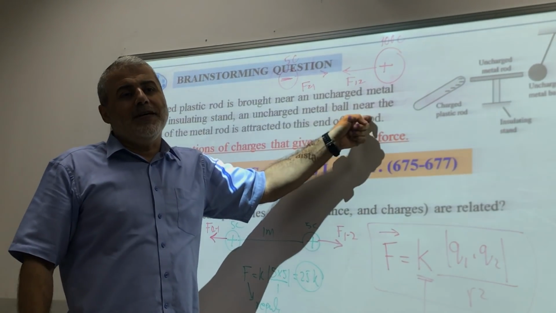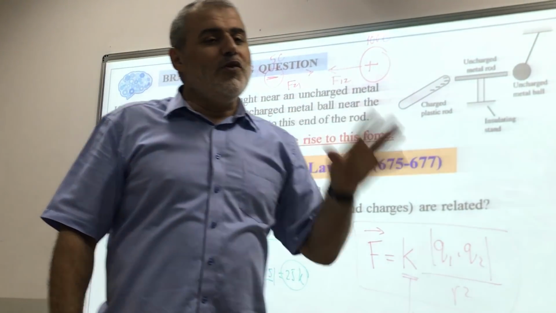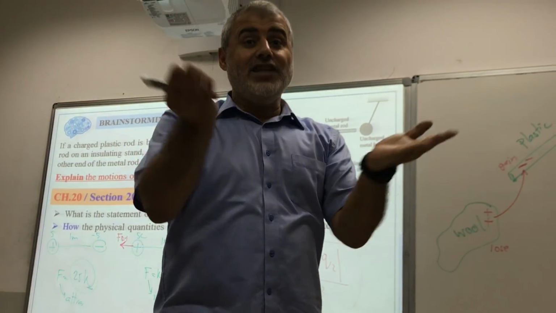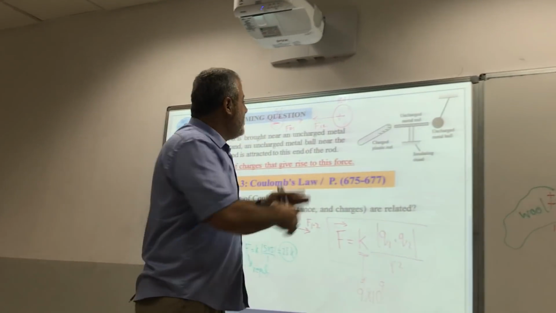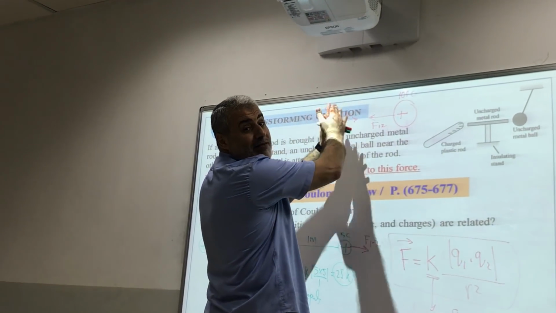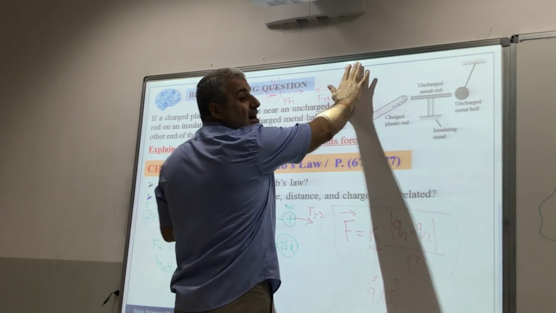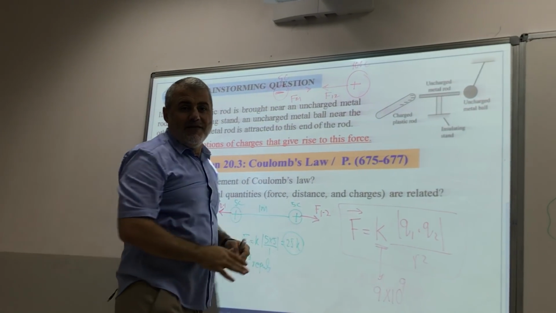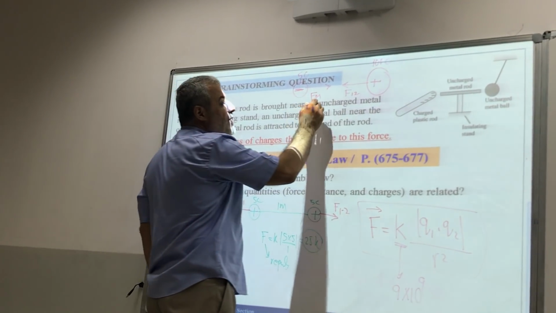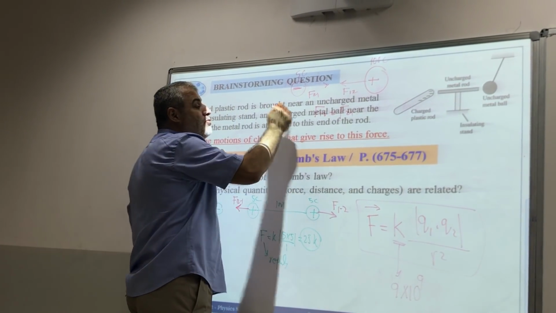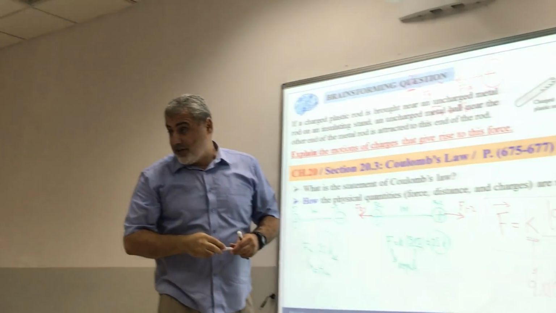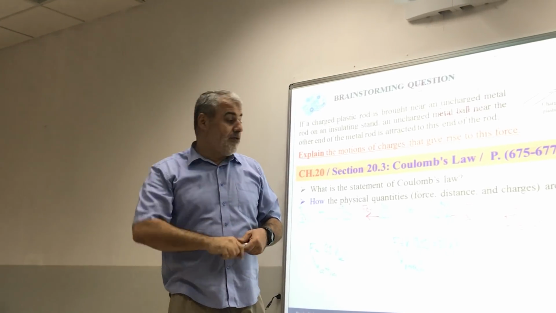Don't be fooled by this word. This is a mutual force. It comes from the combination of two charges, not from one precisely. You look at the combination as a whole, 105 for the two. Don't look at this being 100 and this being 5. So we say simply F12 equals F21. That's why we call it a mutual force.